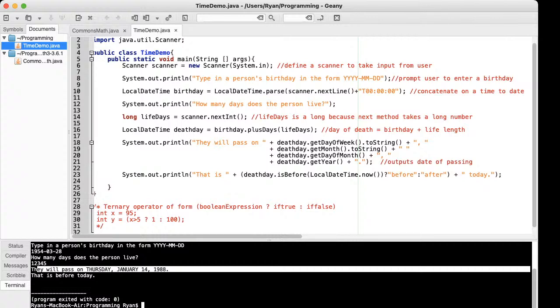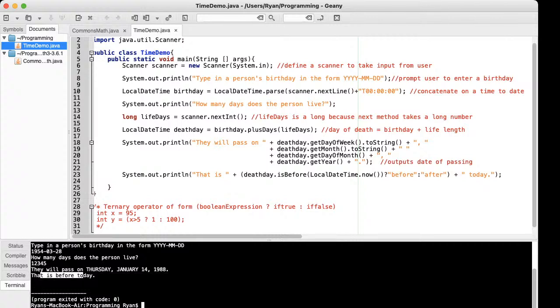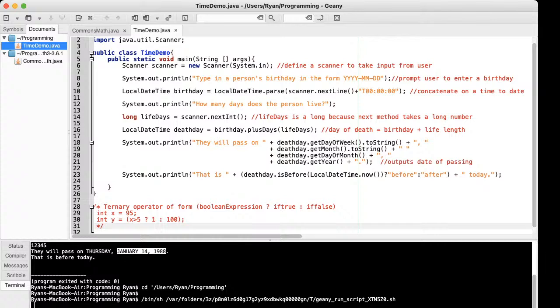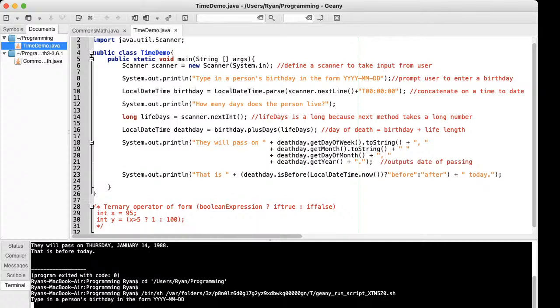That is before today. All right. So it compared this date time to now, and 1988 is obviously before 2021.